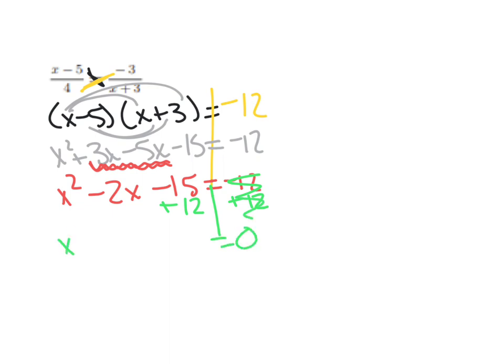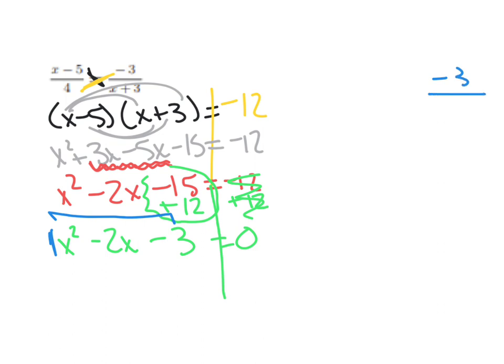That way on the right-hand side, you'll get equals 0. The left-hand side, you'll bring down that x squared minus 2x, and negative 15 plus 12 will give us negative 3. Now, since that's set equal to 0, we can use factoring to solve this. So on the left-hand side, we have 3 terms, which means we can use brute force. So we're going to take the number out front, which is 1, multiply by our constant, which is negative 3. So 1 times negative 3 is negative 3.